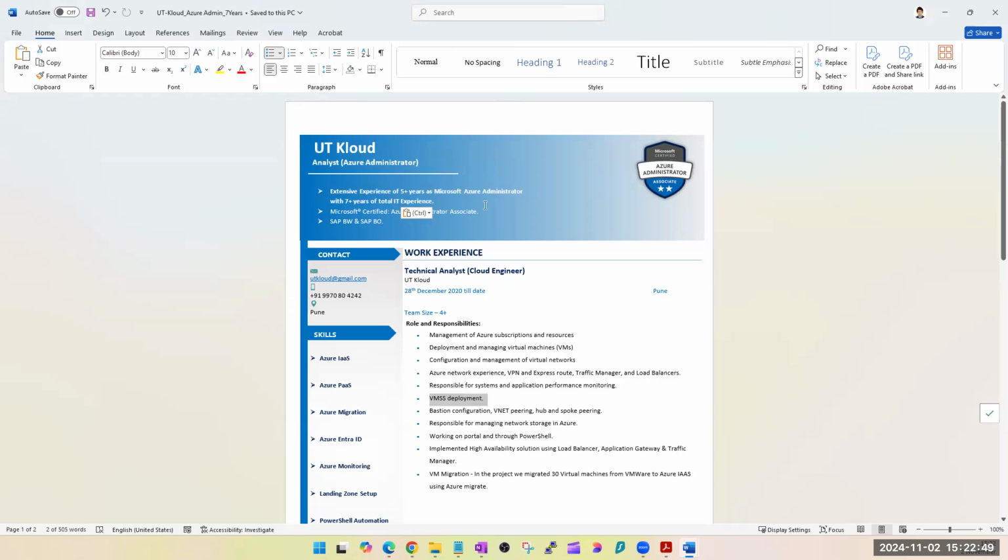But if you have worked in a completely non-technical background और सिर्फ हम 2-3 साल का ये बता रहे हैं, 2-3 साल का है तो extensive वर्ड को हटा दो. ठीक है, extensive एक थोड़ा सा स्ट्रॉन्ग वर्ड होता है. Let's say you are mentioning you have a total experience of 5 years, so we'll mention experience of 2+ years as Microsoft Azure administrator with total experience of 5 years. Got it?